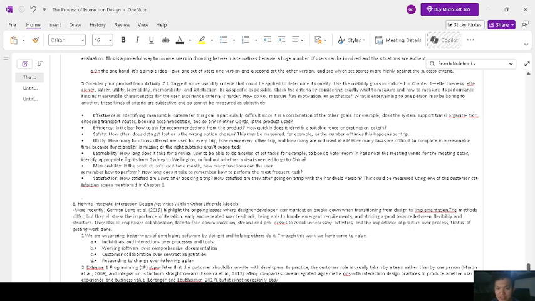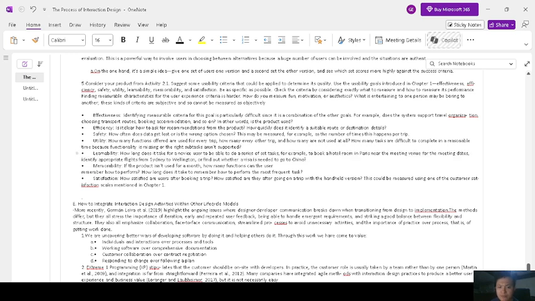How many tasks are difficult to complete in a reasonable time because functionality is missing or the right subtasks aren't supported? Learnability. How long does it take for a novice user to be able to do a series of set tasks?